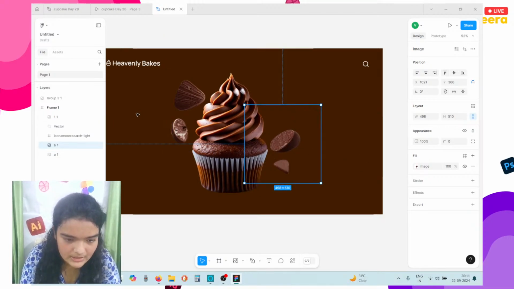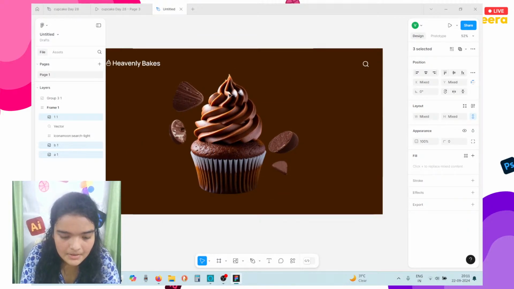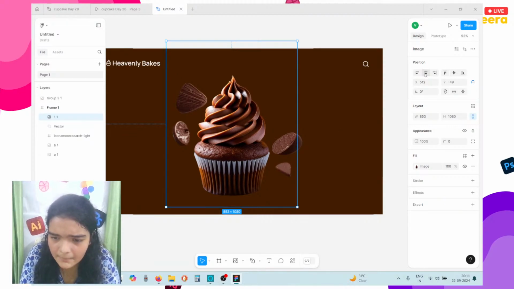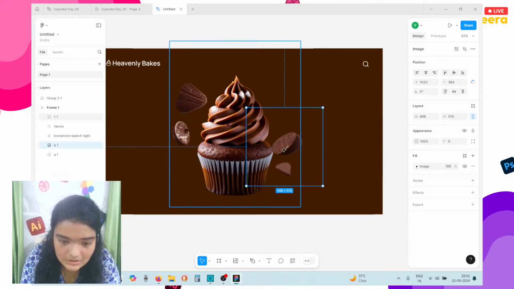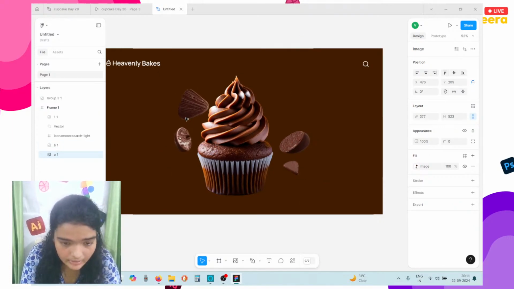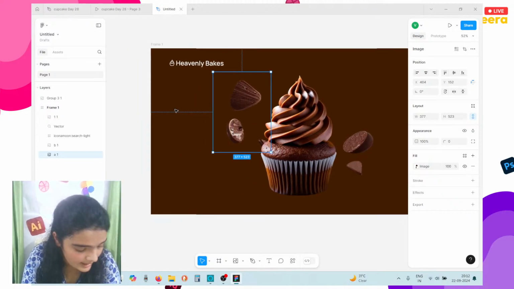Let's just get all of these images very simply, and place them in the center, as much in the center as you can give them. This image has to be aligned to the center, and then you can just place these images, maybe not in the center, and that works completely fine as well. These are, again, images that we've gotten from the Discord group. First link in the pinned comments and description.